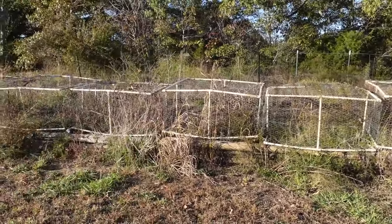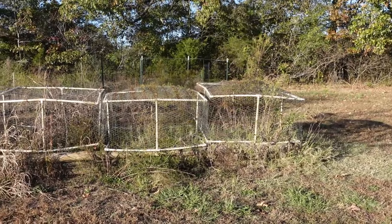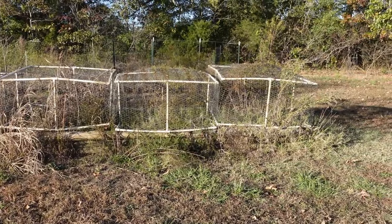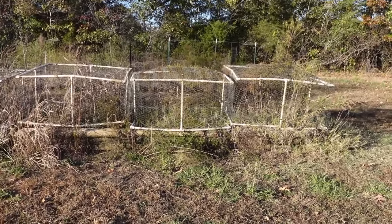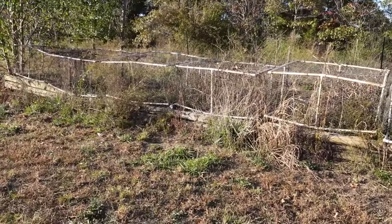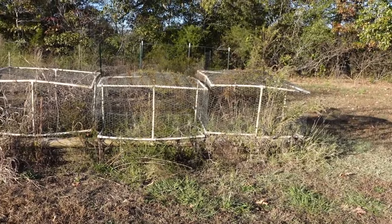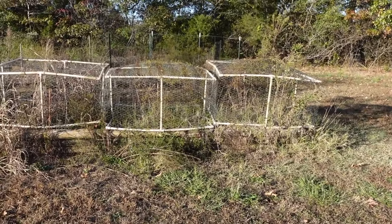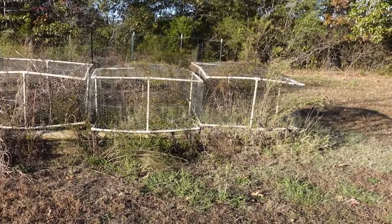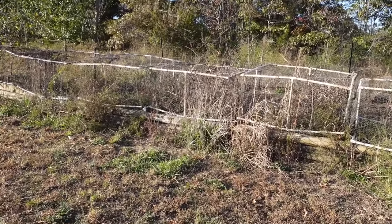Rebecca went to go play on the swings with Anna for a little bit, so I'm going to get going on this. These are some homemade cages that Sean made years and years ago. They're starting to get brittle, but they work to keep the chickens out back whenever we had strawberries planted in here, and years ago when we had garlic planted in this. And then we'll get some good compost on here with some daisy fertilizer added in, and get it all pretty and good for garlic.